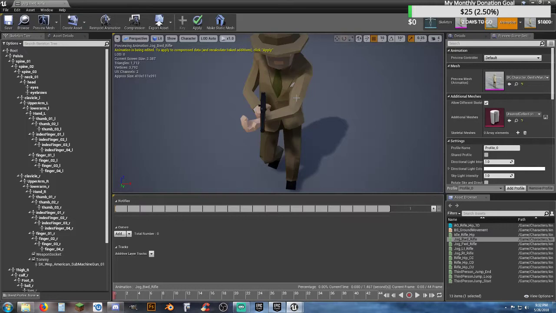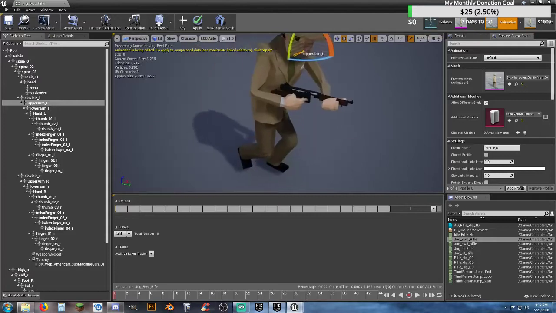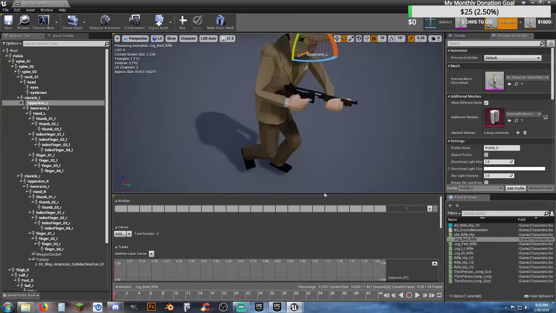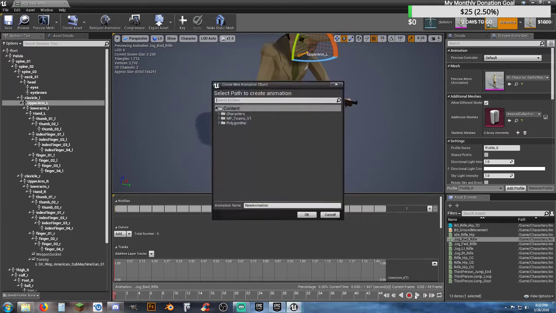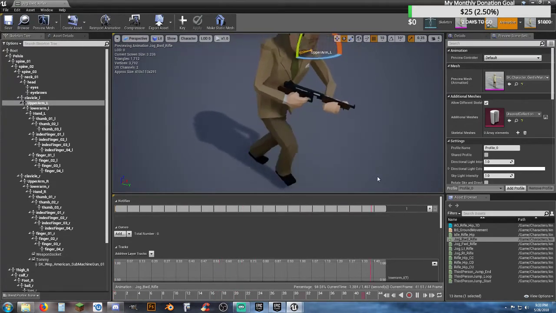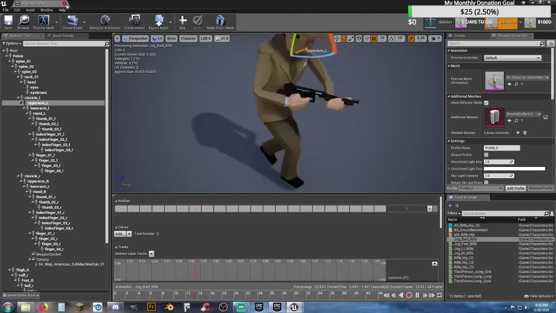So now if I come over here and rotate and then grab the lower arm, rotate it back, and move the upper arm just a little bit more. That looks better. So key and apply, and now if I hit play, no, I don't want to record. I want to hit play, dumbass. Not bad. Hit save, close that.